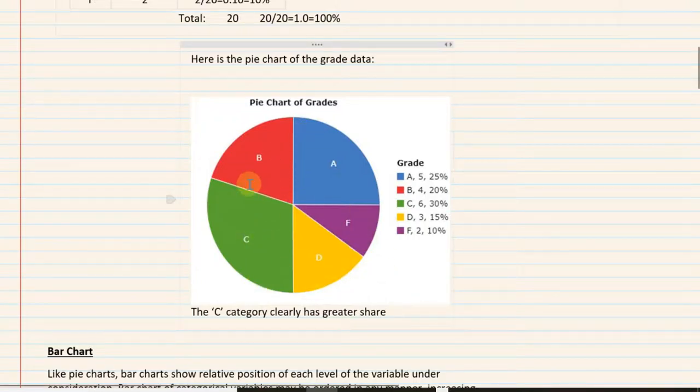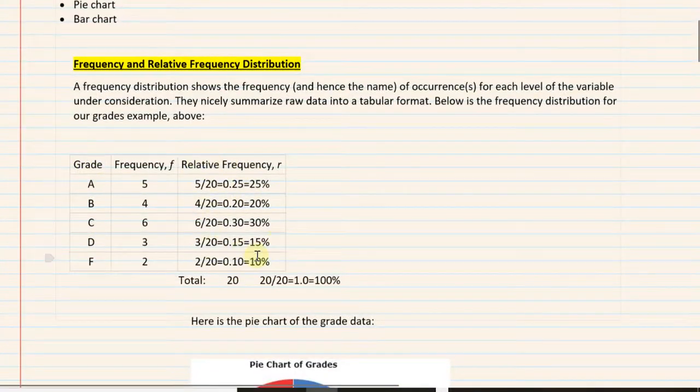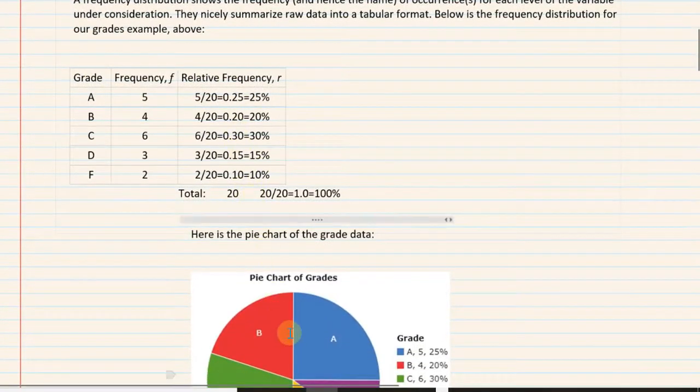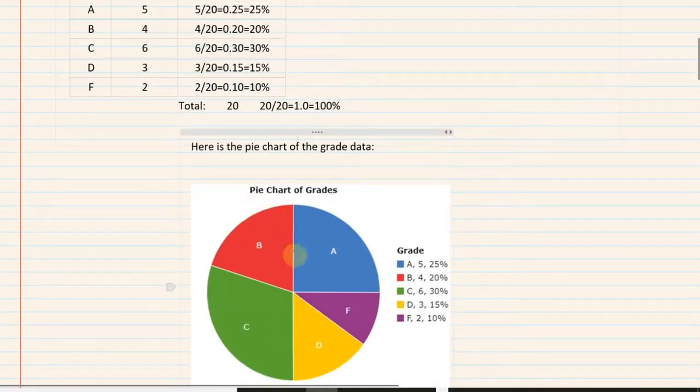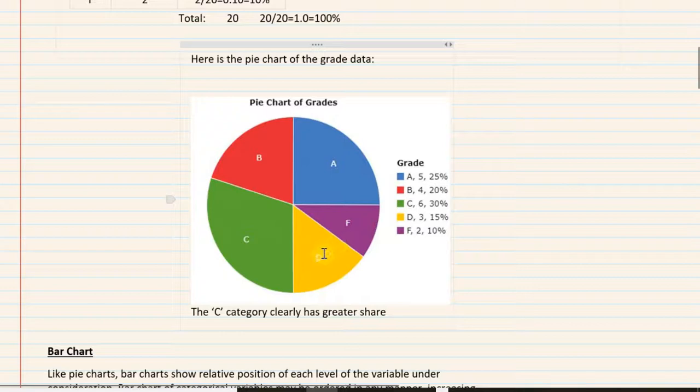The pie chart tells you exactly what the relative frequency says. It's just another way of presentation. This one, as color, is visual and looks nicer. But if you note, you have the exact same information that was in the frequency table. You have it here. Look at that. This is in fact a relative frequency table right next to it. A, B, C, D, F. Frequencies, relative frequencies. And there you have it.